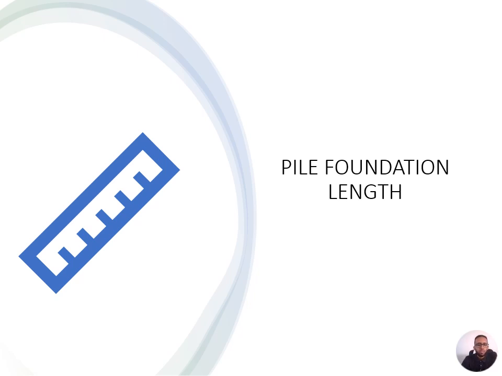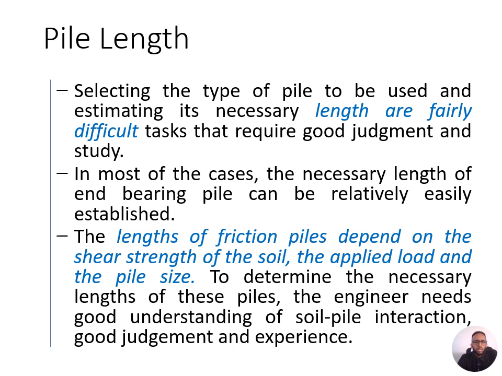foundation length. So what does it mean by a pile length? Selecting the type of pile to be used and estimating its necessary length are challenging tasks. This requires sound judgment and thorough studies. In most cases, the required length of an end bearing pile can be established relatively easily. But the length of friction piles, however, depends on several factors.